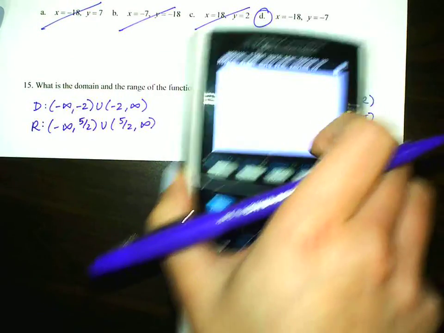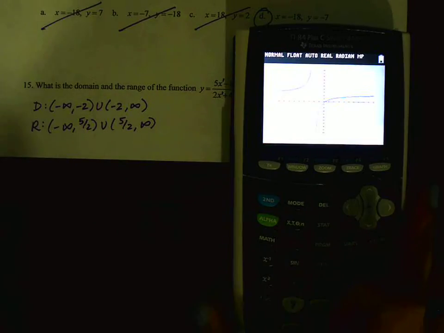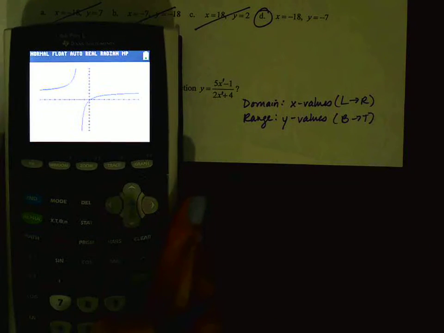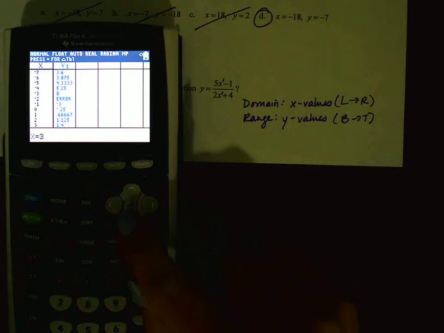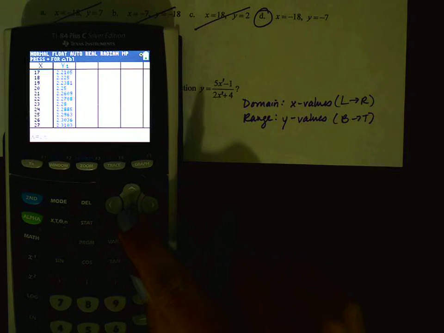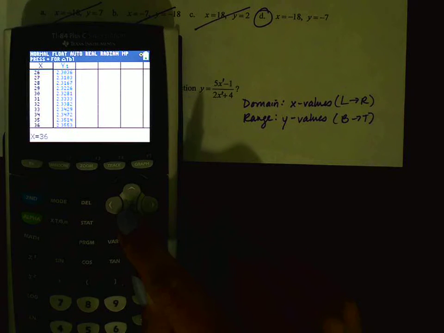Another way you can take a look at this is, let me turn off the lamp and see if that helps. Okay, if you look at your table again, if I go to really high positive values, remember 5/2 is 2.5. What my estimate was is 5/2. So I'm going to see if, as I increase my x values, it's going towards 2.5. And it looks like it's steadily going to 2.5. And I can keep on going on and on and on forever.